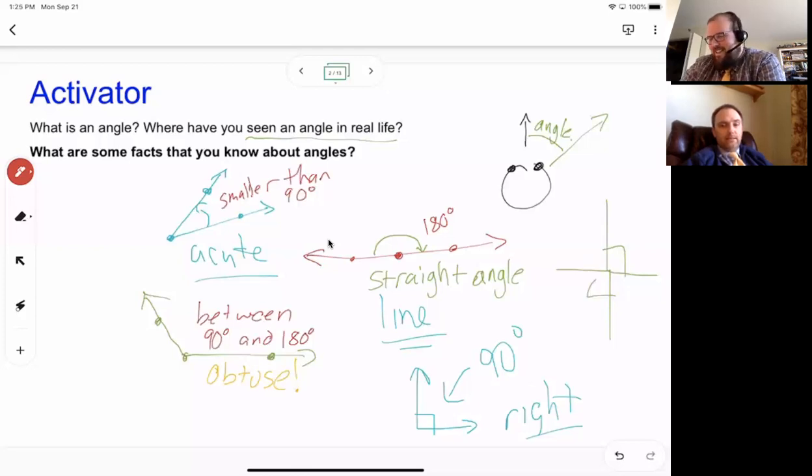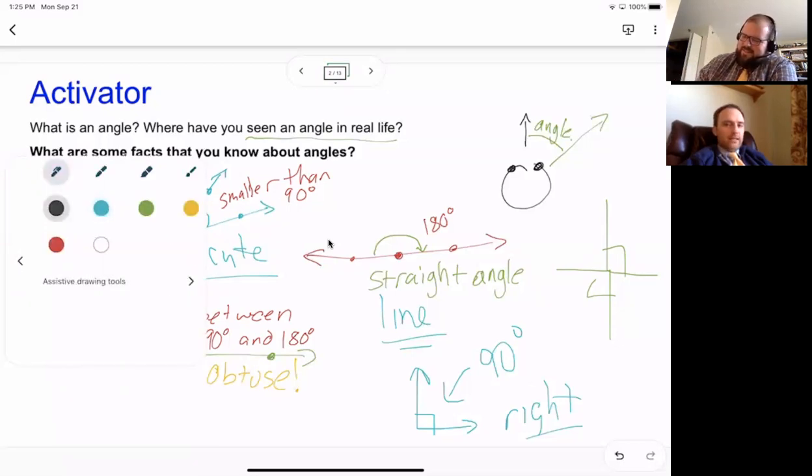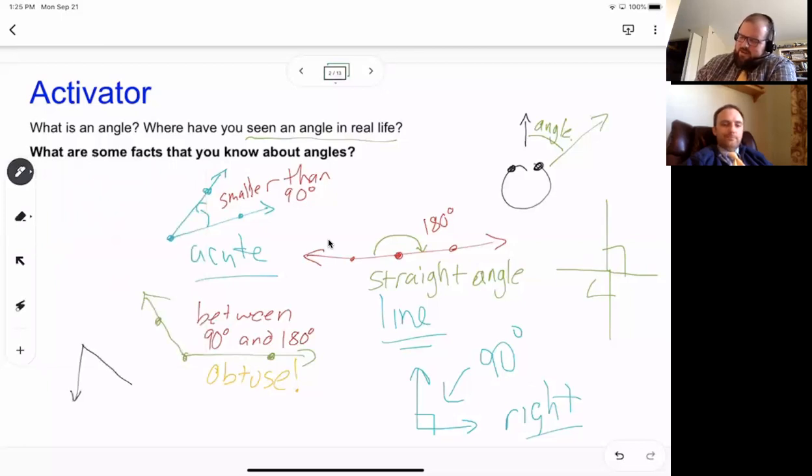What do you mean for now? There are going to be negative angles? There certainly could be. And that kind of gets back to what I mentioned about what an angle is in terms of rotation. But we're not going to get into that right now. So we've talked about smaller than 90, between 90 and 180, we've talked about 90, we've talked about 180. What about bigger than 180? Those are often called reflex angles, but we don't talk about those very much. Yeah, they're kind of silly. Why do you think they're kind of silly? Because couldn't I just go the other way?